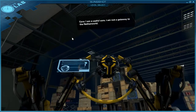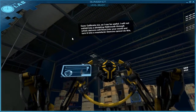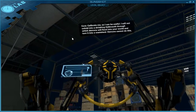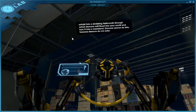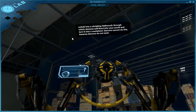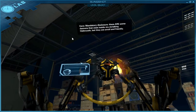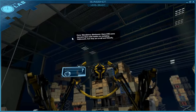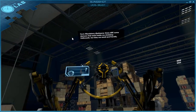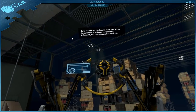A gateway to the netherworld. Calibrate me so I can be useful. I will not unfold into a shrieking hellmouth through which demons will flood into your world and turn it into a wasteland. Demons cannot do this because demons do not exist.